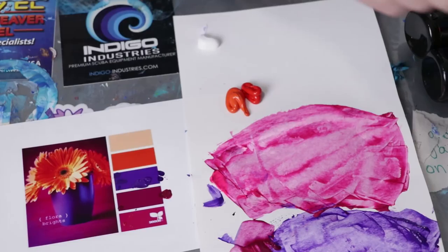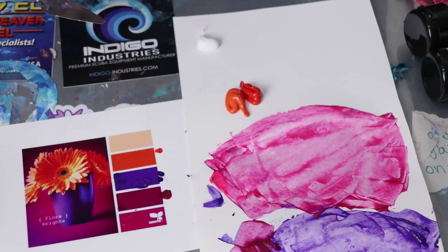Okay, this is the Naphthol Light. This is the Naphthol Medium. Naphthol Red Medium, even though it reads like orange, it's called red.